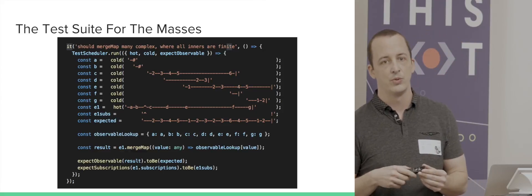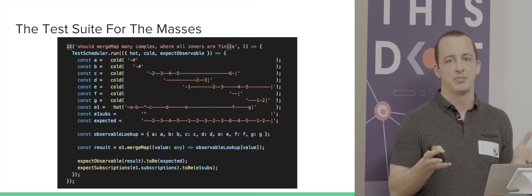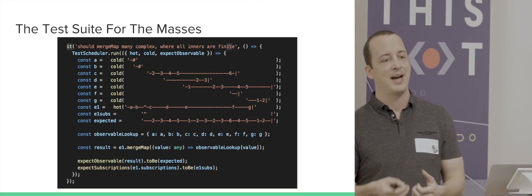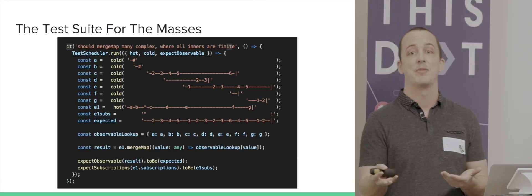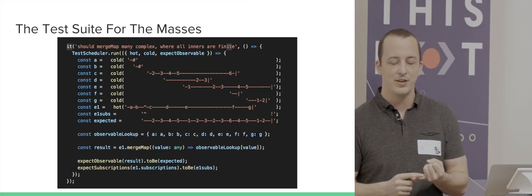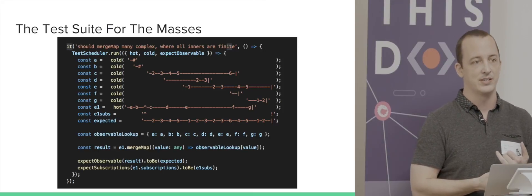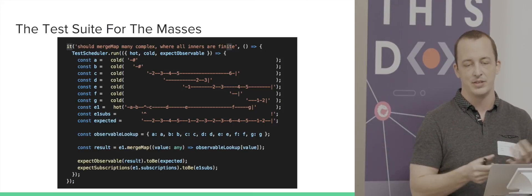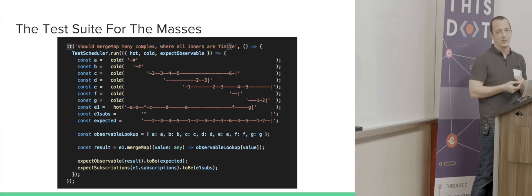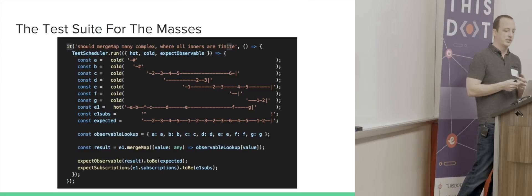For those not familiar, within RxJS we have the concept of scheduling and we do scheduling with schedulers. You pass the scheduler some work and a time at which to do it. There are different types: the default scheduler calls the function immediately for zero-delay work; the ASAP scheduler is like a promise — it happens on the next micro task.